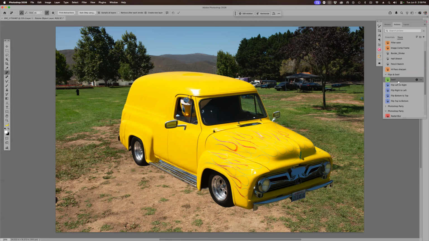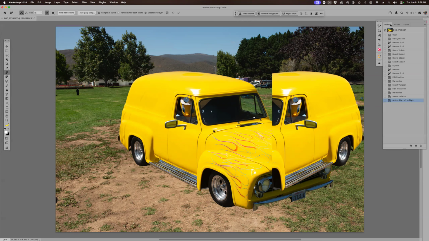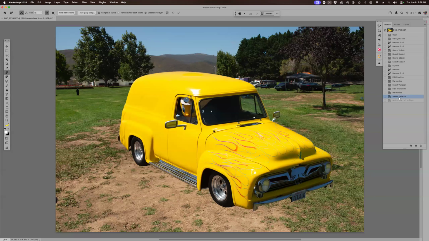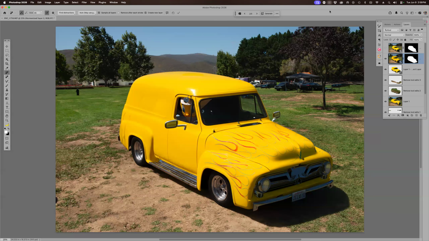Oh, weird. So let's do a flip left to right. Oh wow, that's interesting. I have my choice of action or back 1 step. It doesn't say, do you want to go back 4 or 5 steps in the action that you ran? That's not good. For those that use a swirl, I like to go back 2 or 3 steps and figure out which one works the best.